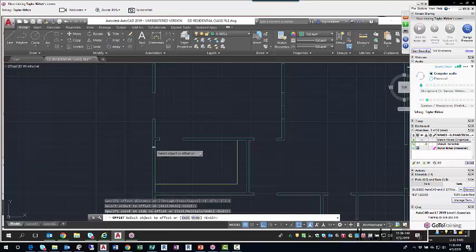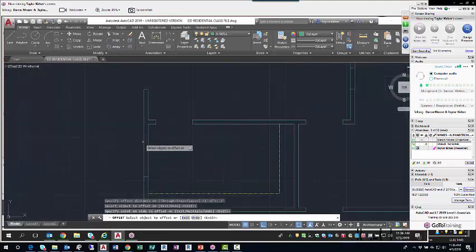Just do your 3, 3.5, 3 foot 3.5. And then, well, for this one, you can just do a 3 foot, because you're at the top edge of it. Just go offset 3 feet. Nice. And a little bit of trim. Good, thank you. No problem. I mean, you did all the work.